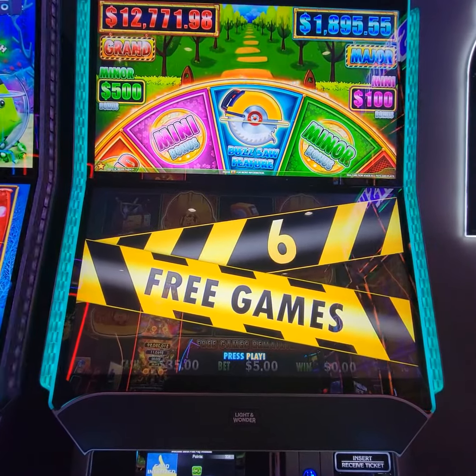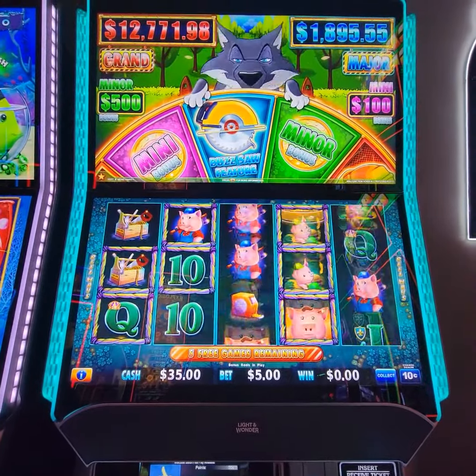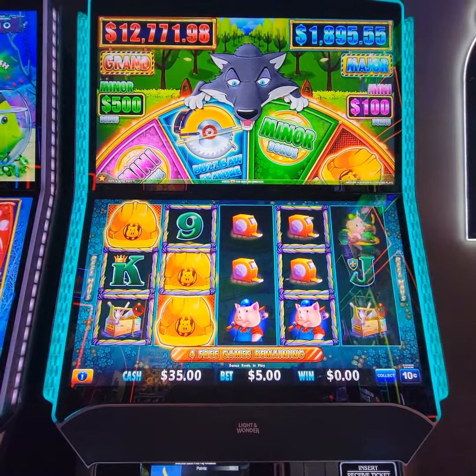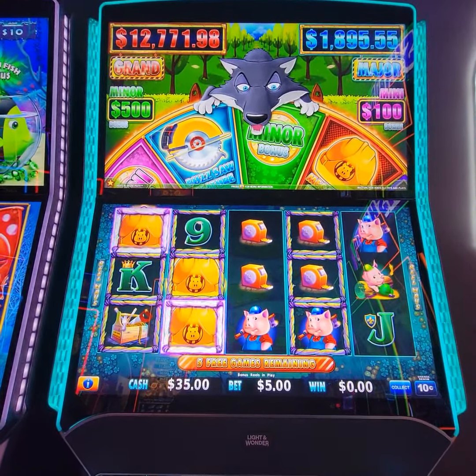We just landed 7 hard hats, was it? Yeah, 7. We need mansions and re-triggers. Come on, baby. There we go, got a re-trigger. Come on, we need mansions. Fill up the screen with mansions.